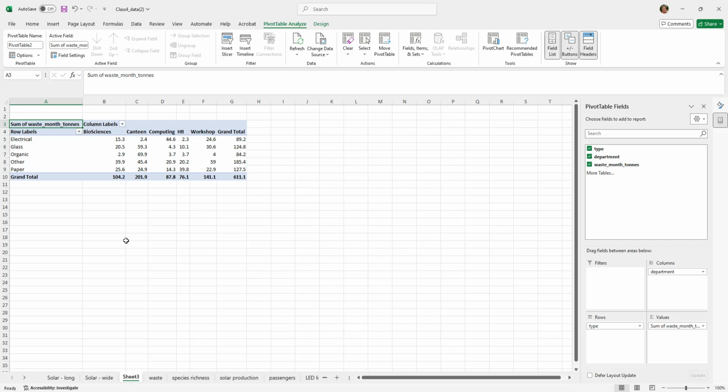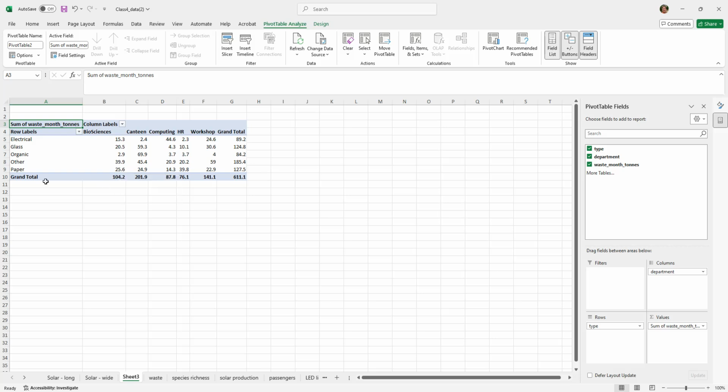So as you can see here, what I have is a table. I've taken that long list of vertical data and I've reorganized it into a far more manageable table, which makes far more sense. I can look at how the electrical waste varies across different departments, and I can also easily look down each department to see how the amount of waste each department produces varies by the type.